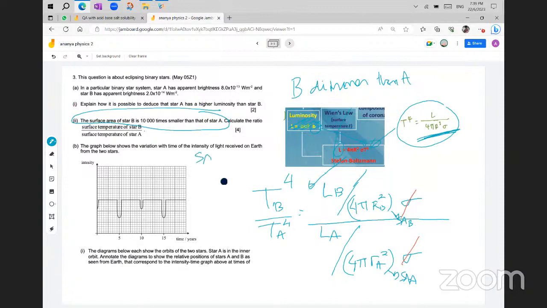So I'll write it this way. SA over SB is, I think, 10,000, correct? Can I actually use it here then? You can convert. Can you please do that? At least let me see your math. At least your math is strong, so I want you to use it. Do I rewrite the 4 pi r squared as SA? In this case, I believe so. That's easier, right?